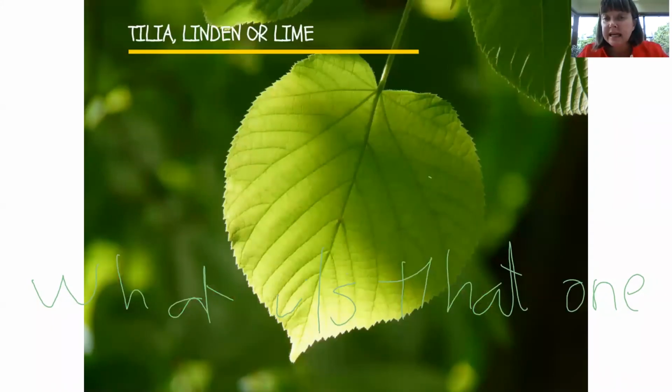Next, we have tilia, or lime leaves. Tilia cordata or Tilia x europaea are the two that you would typically use. If anybody knows anything about forest gardening, these are the ones that forest gardeners love. They are again spring veg, really good, really tasty. In a forest garden situation, what you typically do is pollard the tree, so you cut it every couple of years at about 5 or 6 feet.